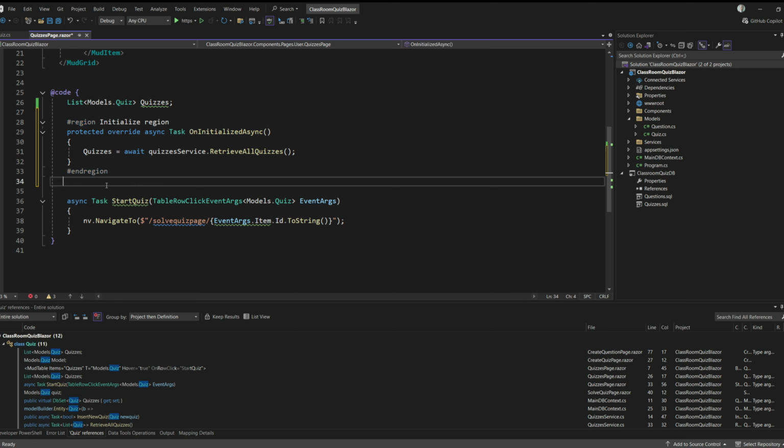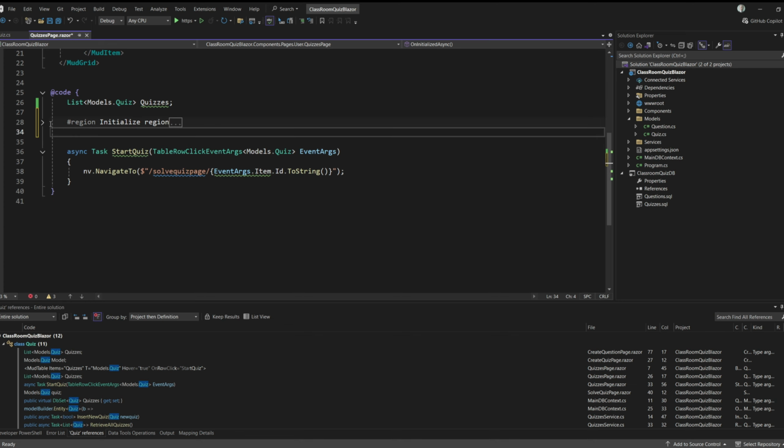Obviously, this is a very small example, but in larger pieces of code, in large classes with lots of methods, with lots of variables, perhaps lots of properties, this would be very useful, and this is something you should definitely explore and try to use. You can simply collapse it like that.